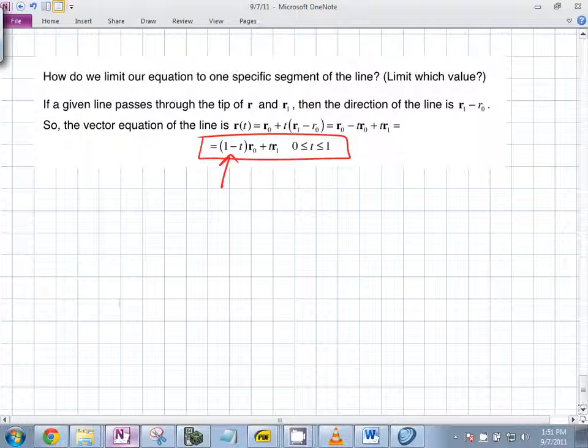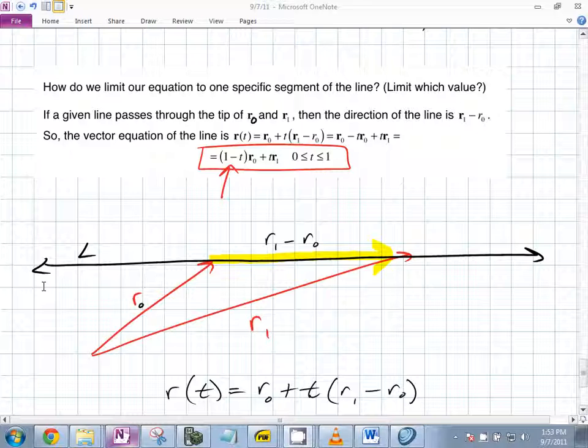So, ready? Let me draw this. I'll pause it. Constructing the line is not super hard. You just have to polish it a little bit if you want it to be a segment that starts at a certain place and ends at a certain place. If the question is asking you to start and end in a certain place, you have to limit your answer. You have to be careful. If it doesn't matter if it goes on forever, it's a line, and you're a lot more free to do what you want.